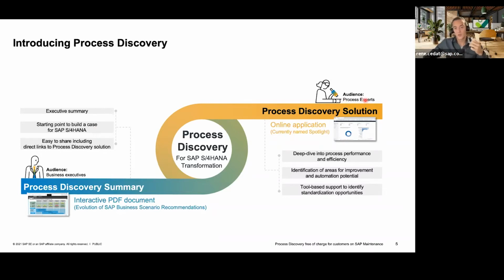But if you are one of the experts within your organizations, we provide you with the access to an online environment, which is called Spotlight, which provides you more information in terms of process performance indicators, but also in terms of usage and automation potential, as well as standardization, everything to prepare you move to SAP S4HANA.